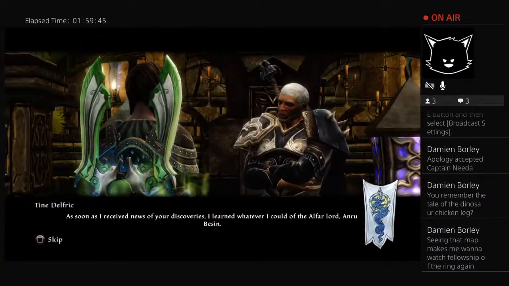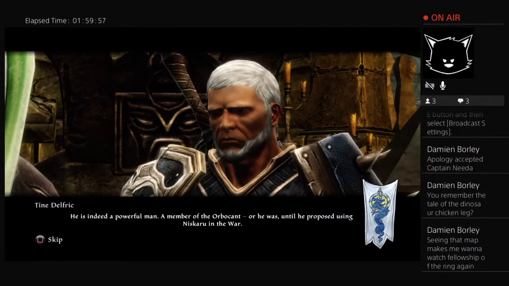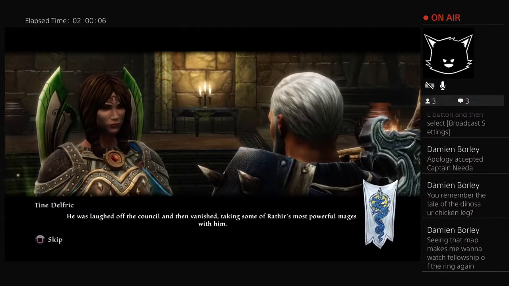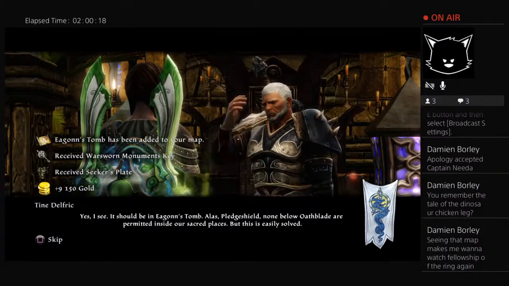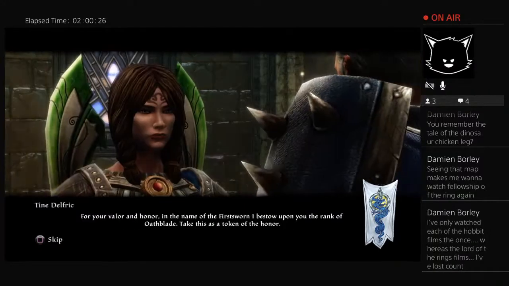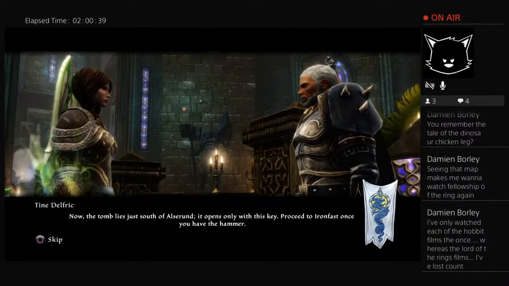As soon as I received news of your discoveries, I learned whatever I could of the Alfar Lord, Amalur. He is indeed a powerful man, a member of the Orbakant, or he was, until he proposed using Niskaru in the war. He was laughed off the council, and then vanished, taking some of Rathier's most powerful mages with him. It should be in Aegon's tomb. Alas, none below Oathblade are permitted inside our sacred places. But this is easily solved. For your valor and honor, in the name of the First Sworn, I bestow upon you the rank of Oathblade. Take this as a token of the honor. Now, the tomb lies just south of Ulcerund. It opens only with this key. Proceed to Ironfast once you have the hammer.